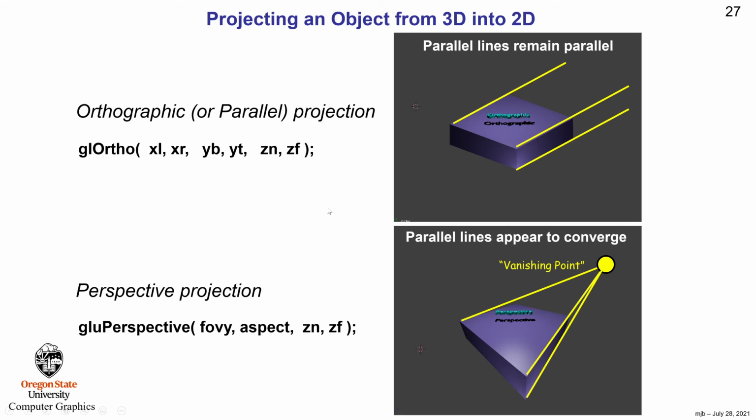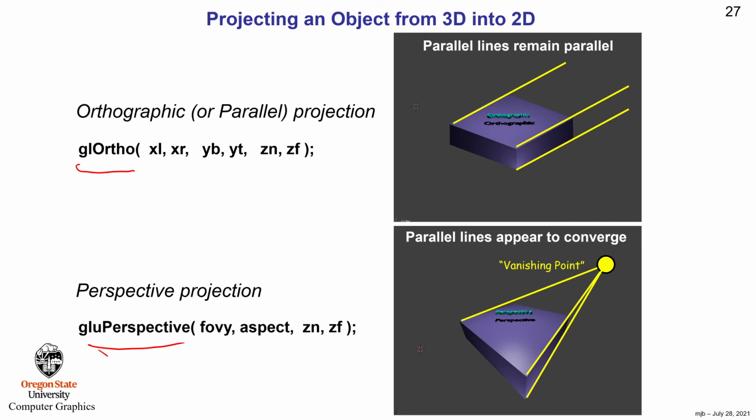All right, there's a stage in the graphics pipeline where we are going to do projection. Projection is how you change things from 3D to 2D. Eventually we're going to change them into pixels on the screen. It's a flat screen, they're flat pixels. So somehow we've got to get the object flat too. There's two ways that that happens in computer graphics, something called orthographic and something called perspective.